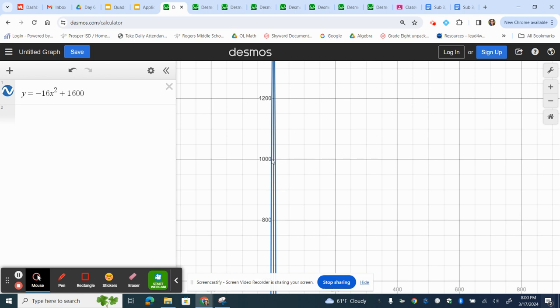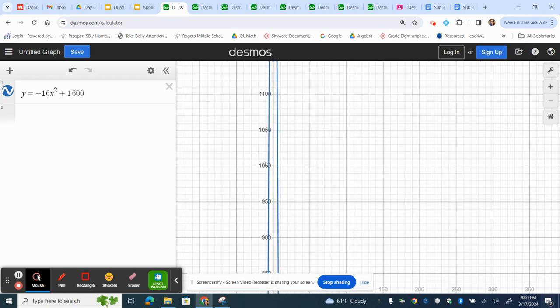So you might notice that in our parabola, there are two places that have 1,000 feet. One over here on the left, but that's negative, and we can't have negative time. So even though that's 1,000 feet, we need to look at the positive. So we're going to go to about 1,000, as close as I can get, which is about 6.12 seconds. So he was in free fall for 6.12 seconds.